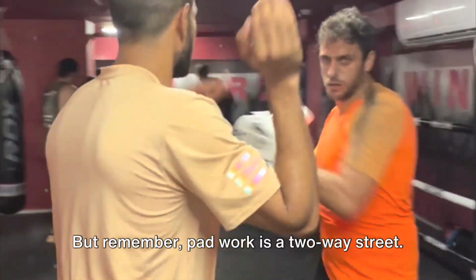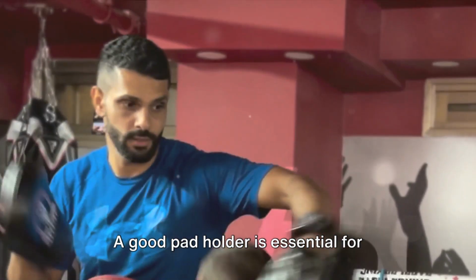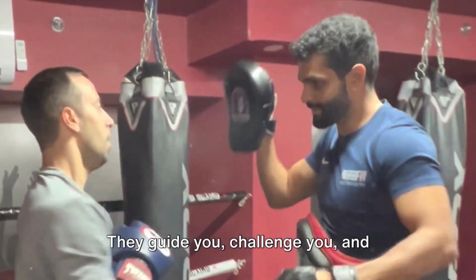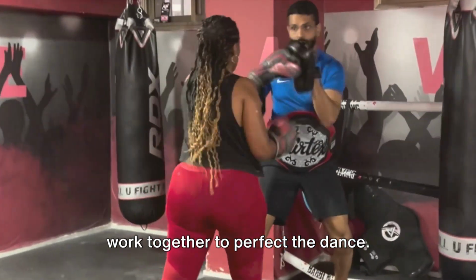But remember, pad work is a two-way street. It's not just about the boxer, it's also about the pad holder. A good pad holder is essential for effective pad work. They guide you, challenge you, and provide the resistance you need to improve. It's a relationship built on mutual trust where the boxer and the pad holder work together to perfect the dance.